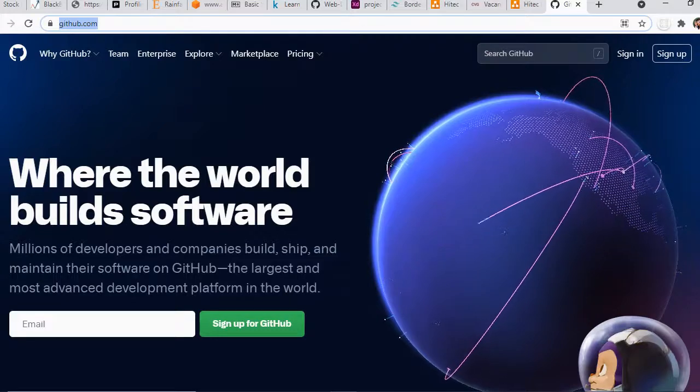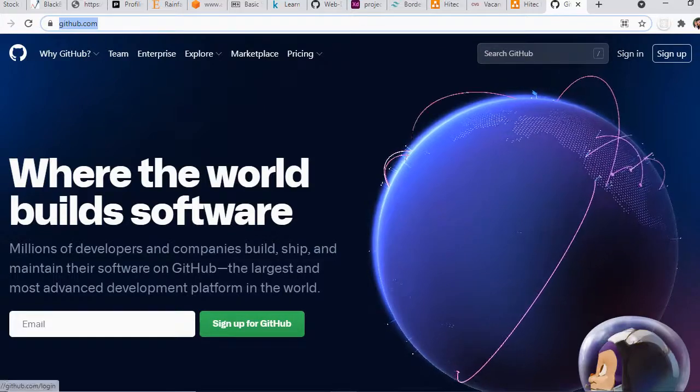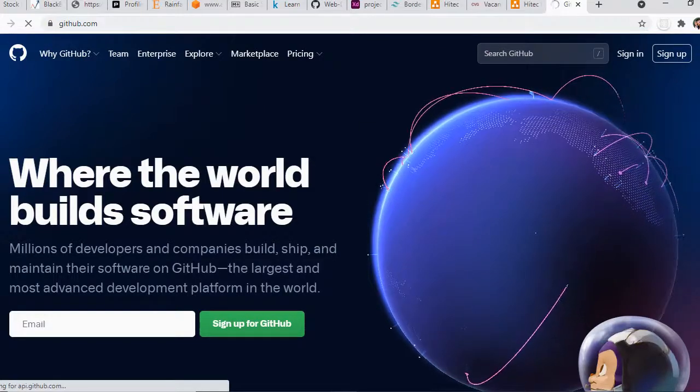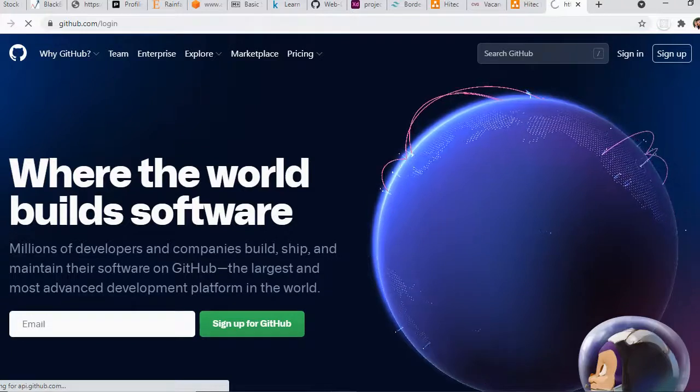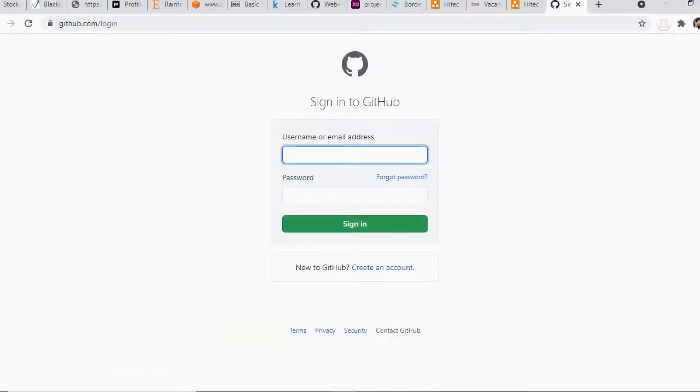For those of us that have an account already, follow me to sign in. Okay, so on the GitHub sign in page, you provide your username and password, which I'll do now.